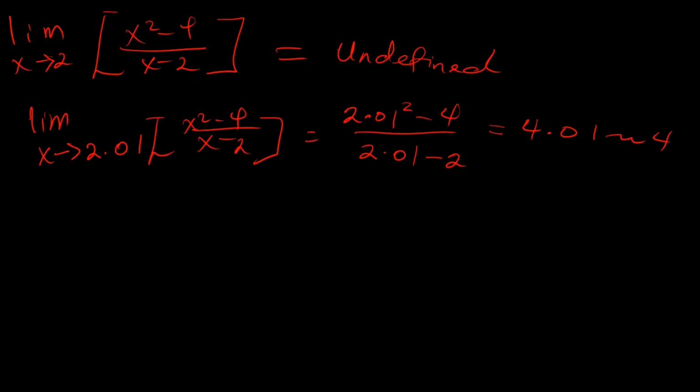When you have an undefined limit and indeed that limit exists, you can either simplify the function or you can choose a number which is closer to the initial limit. So we had the initial limit to be 2, but because it was given as undefined, we chose 2.01. So you can use the factorization or direct simplification, or you choose a number which is close to the limit. So that is it. So 4.01 is equivalent to, or is approximately, 4.